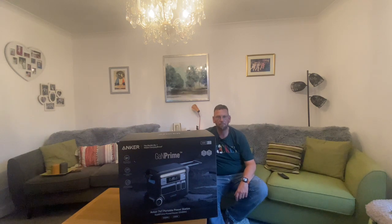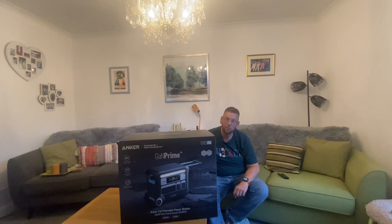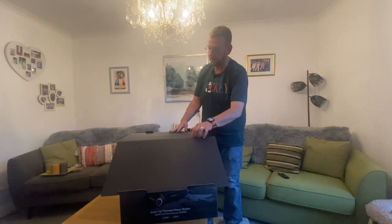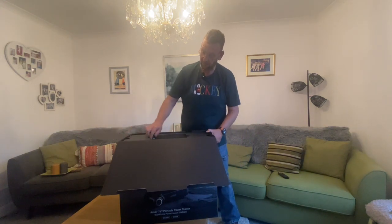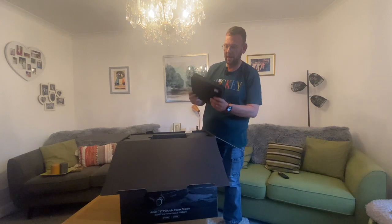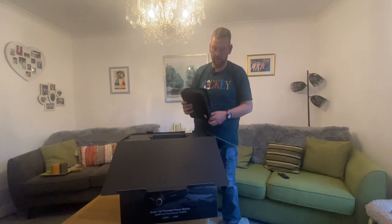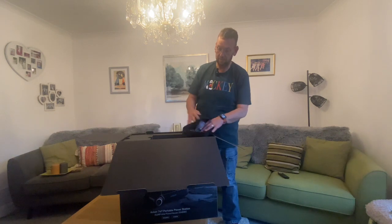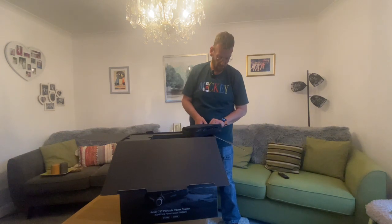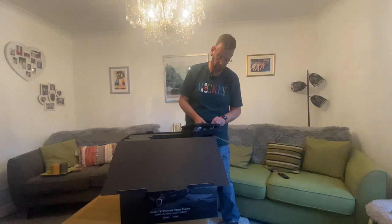We'll have a very quick unbox, show you what's in it, and then we'll charge it, and the next time you'll see it in action will be on the boat. So let's have a look. As with all Anker products, it comes so well packed. It is very heavy. Little bag full of goodies. What have we got in here? That'll be all the relevant cables, but we'll go over them again when we're going to actually use it.